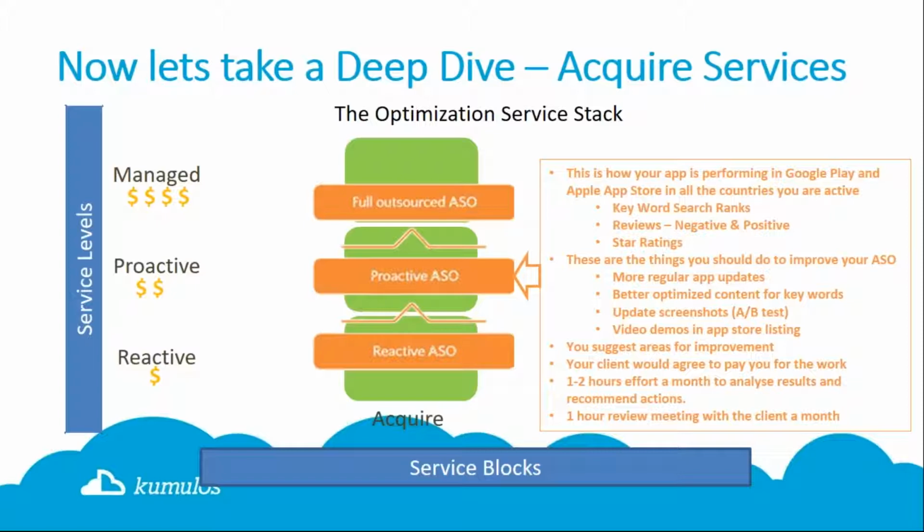Looking at ways in which you can start optimizing the content against keywords, analyzing apps that are performing better in the store against your listing, and seeing what they're doing to outperform you. There might be wins where you can start using the approaches they're taking to improve or close the gap between your performance and their performance. Screenshot A/B testing, video, all of these things are things that you would suggest and then agree a price that the client would pay before you actually commission the work.